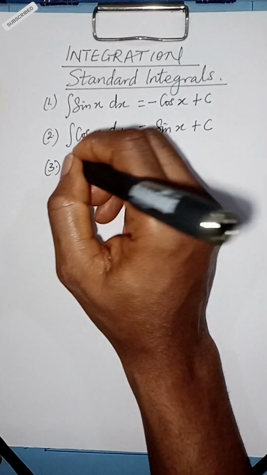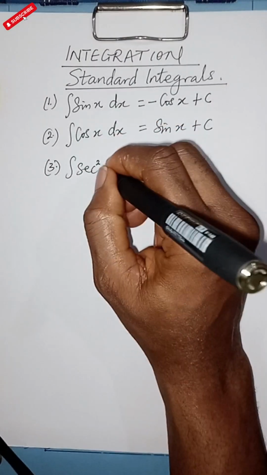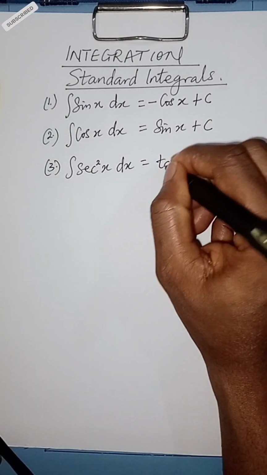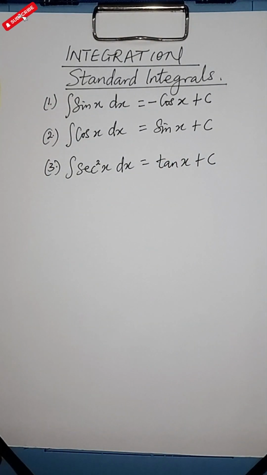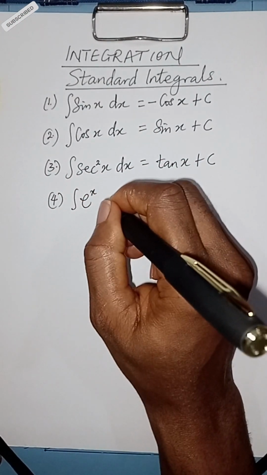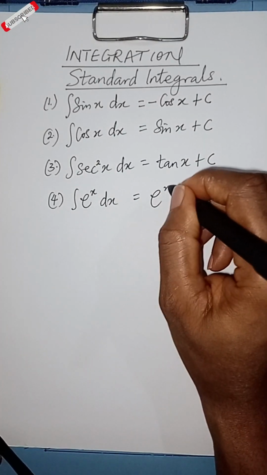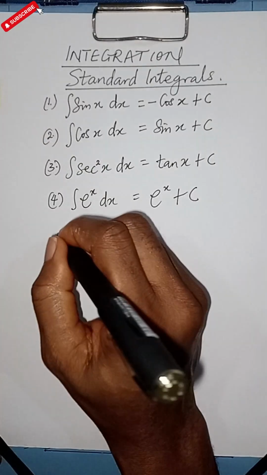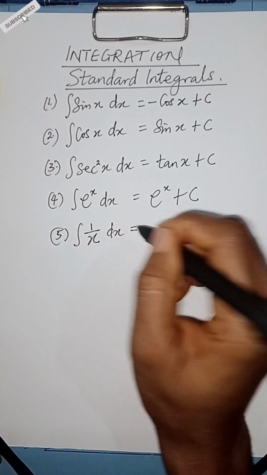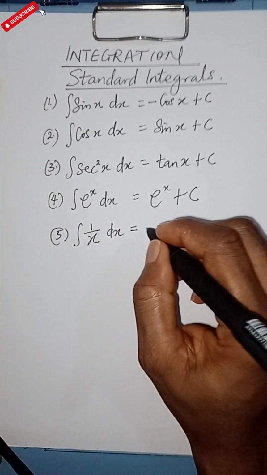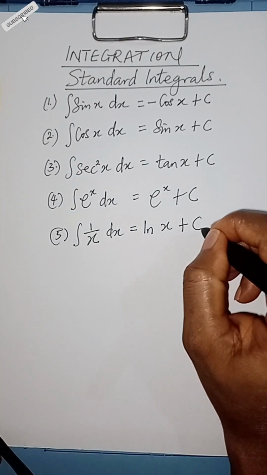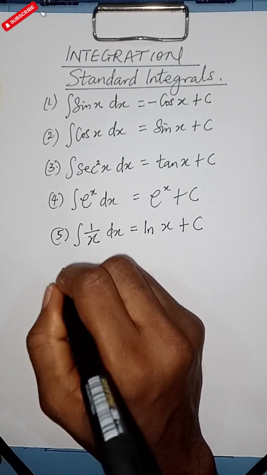Let's assume I have sec squared x dx. Now, if I integrate this, what will I have? It's going to be tan x plus c. Again, it's very easy. Let's go to number 4. I'm integrating the exponential function e^x. What will it be? It will not change. It will still be e^x. Let's try another one. If I'm integrating 1 divided by x, what would this be? Anytime you have the division sign, it becomes ln of whatever is at the denominator, plus your constant. Very easy, right?